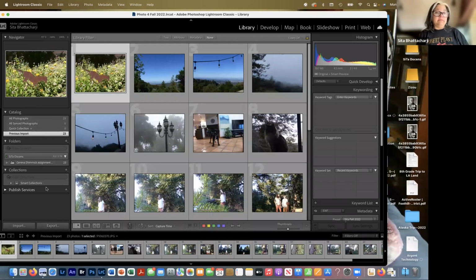And we'll talk about that in our next session. So this is, again, how to make and set your catalog in Lightroom, and then how to import your images into Lightroom.